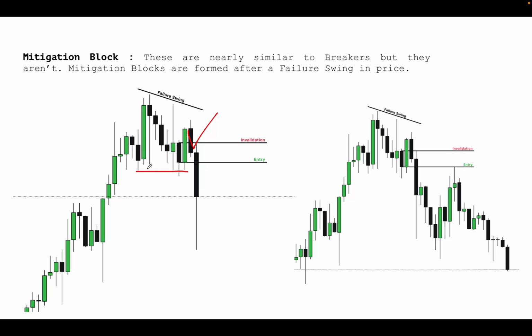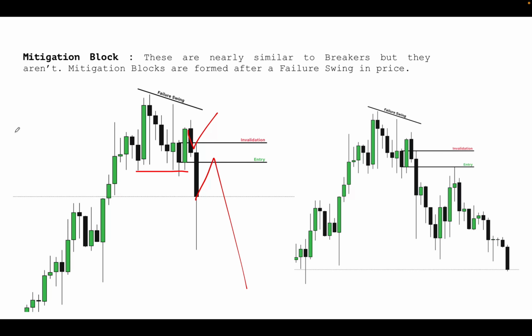So now that it has failed, right? It failed to do that total soup order block move, but we know this order block is a high probability order block. There's a high probability it was going to work, right? What we're going to do is, after it failed, we'll wait for an entry back into it and sell from it. Like I explained in the previous slide, where I was explaining breakers, almost similar to breakers, mitigation block.